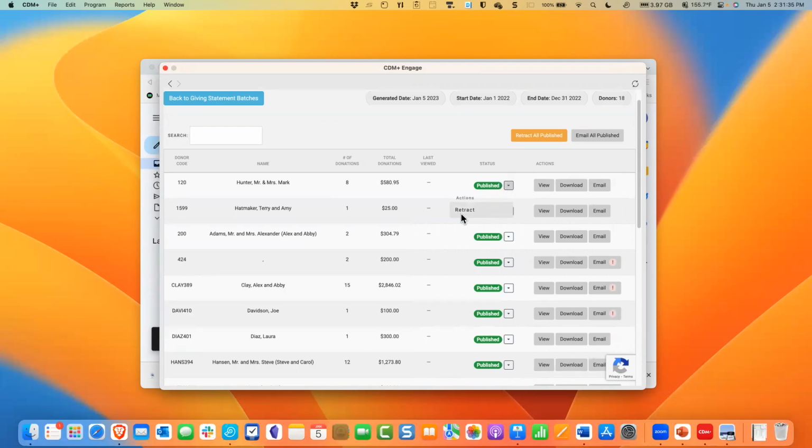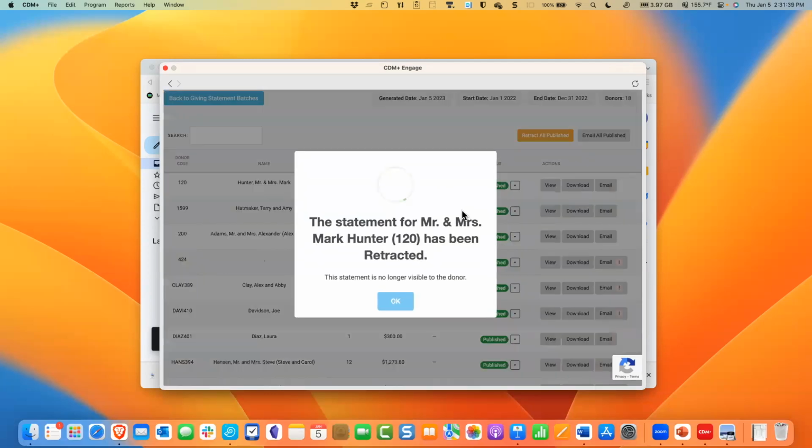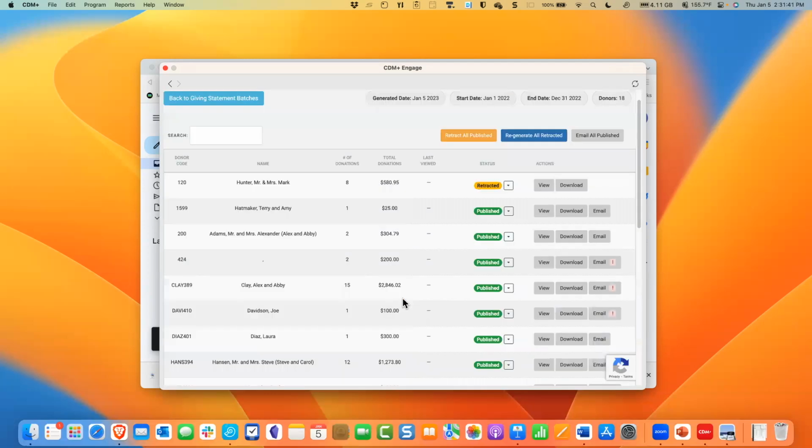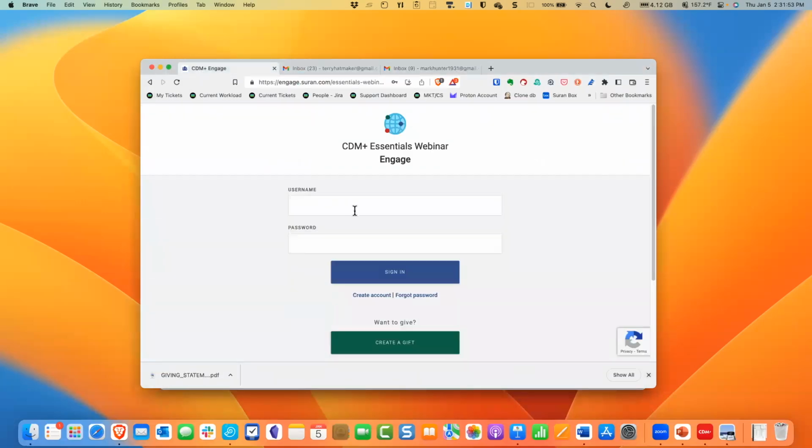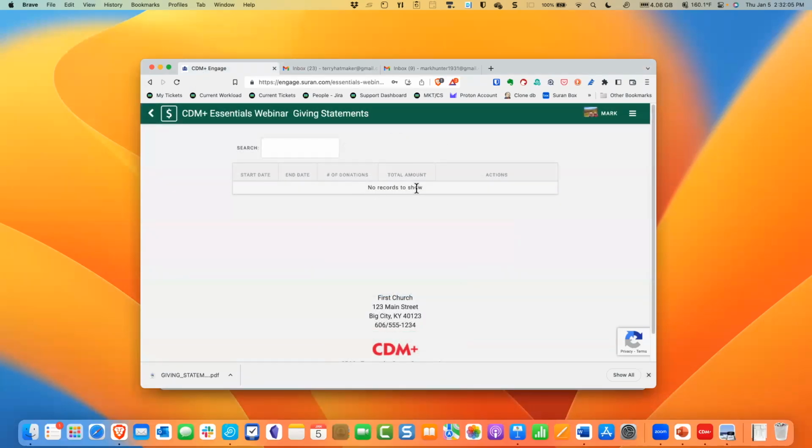You can click on this action of retract. What retracting does is it makes that particular giving statement unavailable to him on his site. So if we go back into Engage and log in as Mark Hunter, now you see that he does not have a statement available to see.